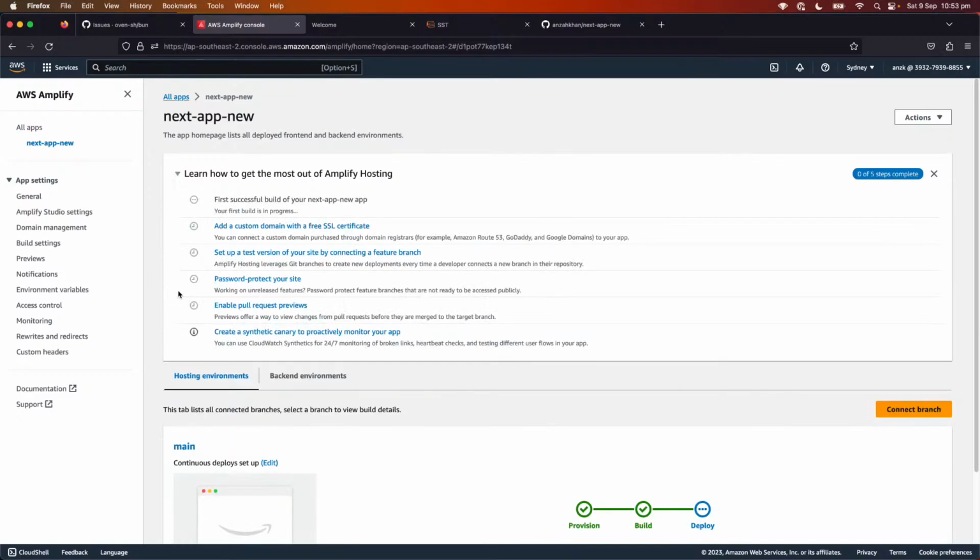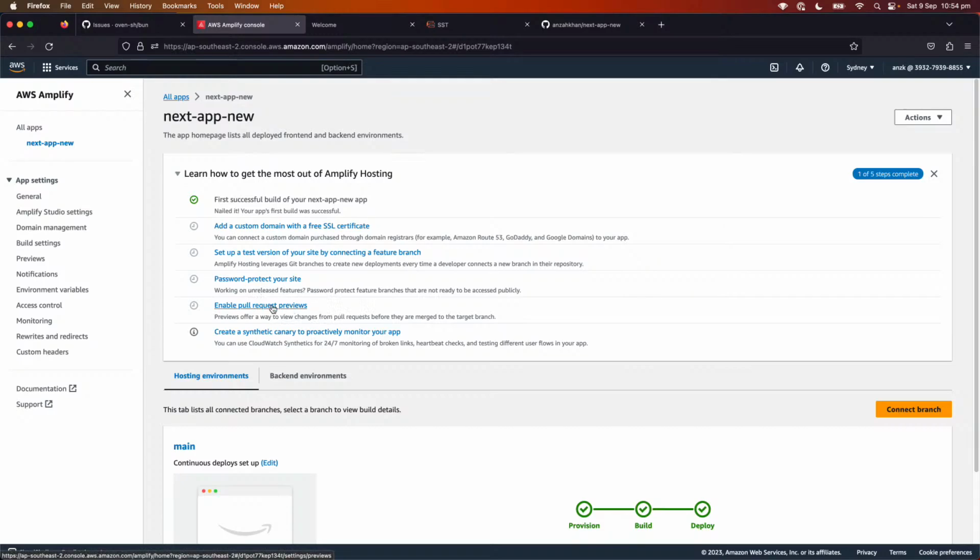While that's happening, I'll show what we can do with this. So we can set up a staging version of the site, which is pretty useful when it comes to web application development. You can password protect your site. So let's say you're not quite ready to show your main branch, or you want to hide your staging and want to make it exclusive access, then you can use password protection. Typically, you'd whitelist the IP addresses for those, but yeah, you can password protect your sites.